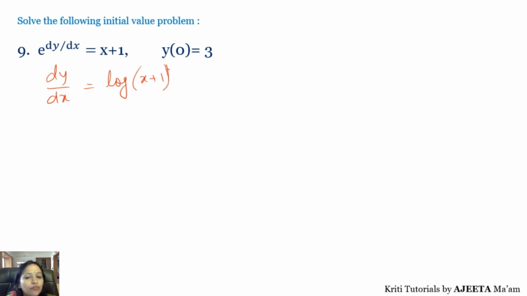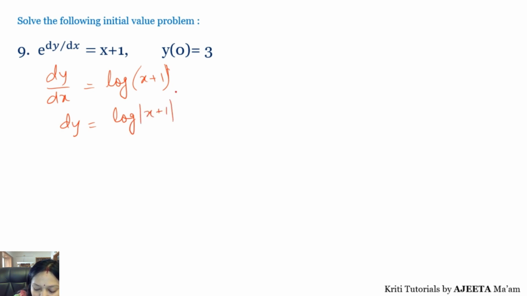इंटीग्रेशन करना है इसलिए हम मोड नहीं लगा रहे. So this can be written as exponential dy by dx is equal to x plus 1. So this can be written as dy by dx log of x plus 1. Correct? Now here e is the base for the log. Now let's separate it out.